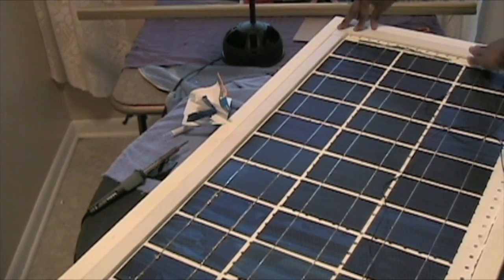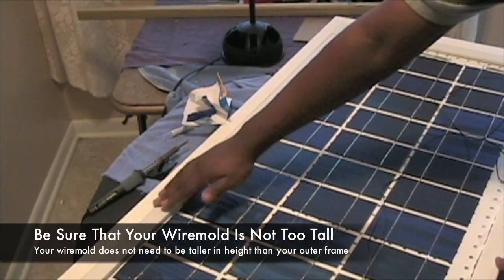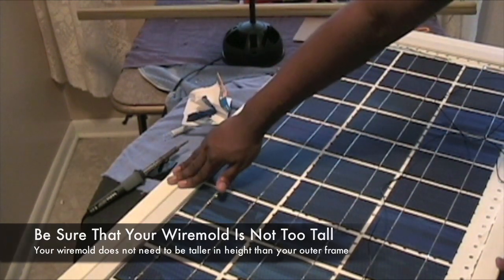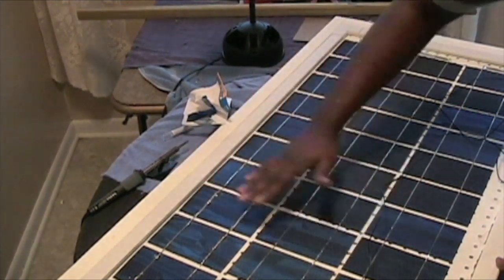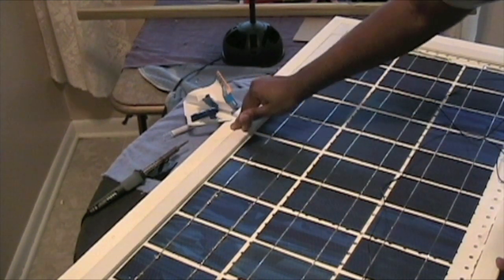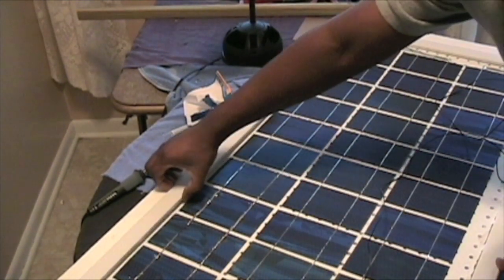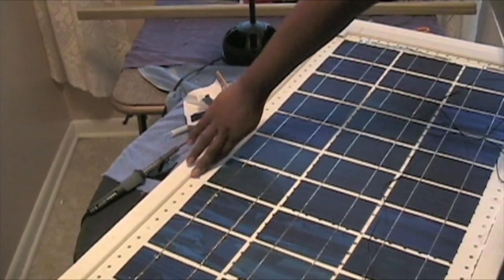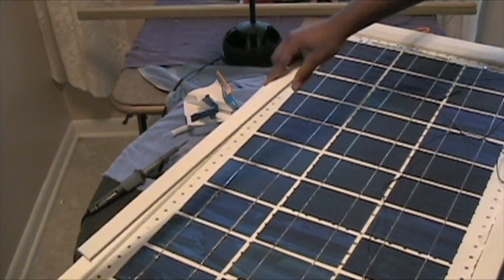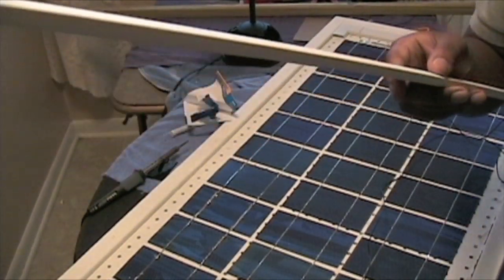This looks like it's going to work perfectly. Depending on your frame and how much room you still have from the actual side planks, I barely had enough room. I cut it close because we're still going to put pixel glass on it, and we don't want the pixel glass to be too high off of it, because we'll have to use extra silicone to try to seal it up. So depending on how much room you still have on the edge, the height of it will determine if you can use this or not. If you follow this tutorial step by step, you should have enough room to use one of these flat type wire molds.